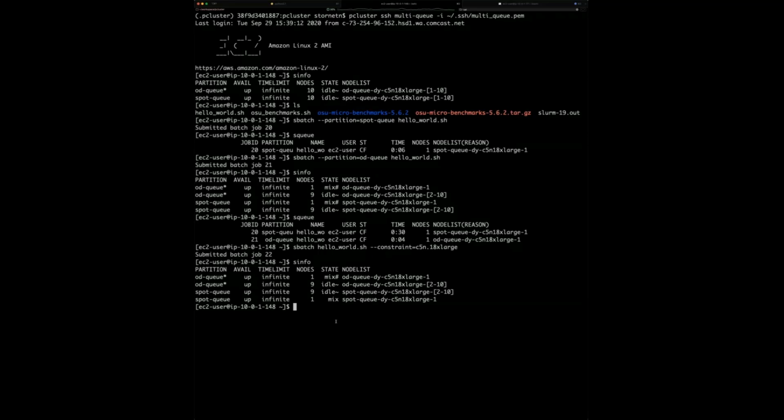With that, you should have a taste for how ParallelCluster works, as well as some of the latest features that we have to offer in terms of the multiple job submission queues and multiple instance types that can be configured within a single cluster. I hope you've liked what you've been able to see from ParallelCluster today, and that you can't wait to get started running your HPC workloads in AWS.